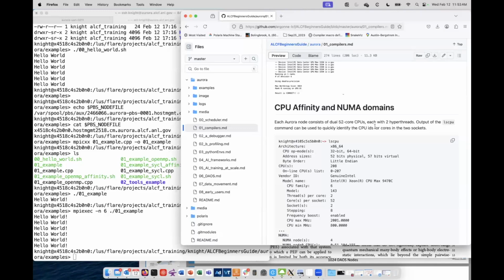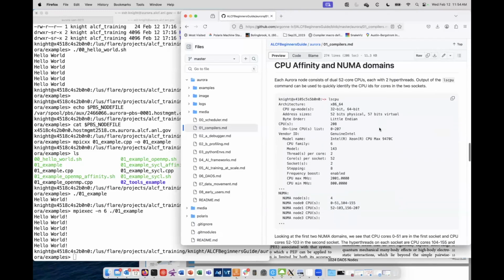We also have a lot of CPU resources, and while I don't think it's necessary to correctly map out processes on the CPU side on day one, you really want to think about that for performance, especially as you scale up and start communicating data between nodes. Whether it's initially or soon after, this is something you want to think about and discuss with us.